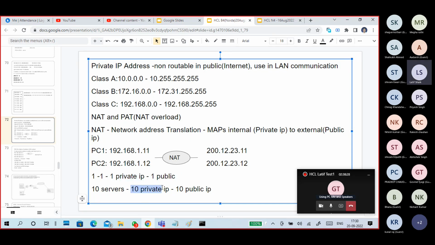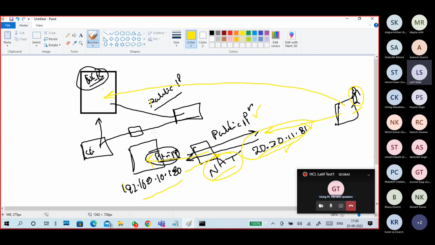If you have 10 servers, that means you have 10 private IP addresses, so you need 10 public IP addresses. Because you are an organization, a company, you have servers like google.com, facebook.com, w3schools.com. Many application servers are there, and for each one they will use public IP addresses.